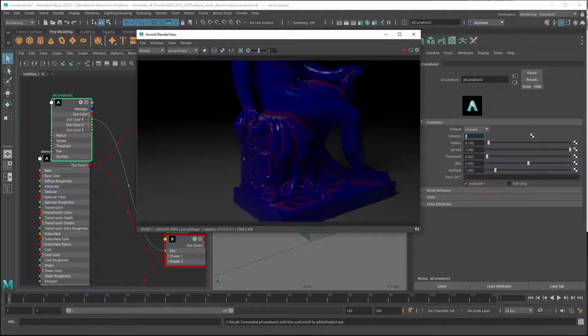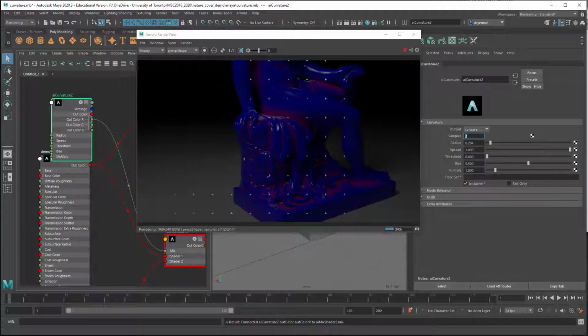So the radius of the sphere around the shading point within which the curvature will be estimated. So smaller values show finer details, while larger values give a smoother result. So if we turn up the radius, it will smooth the transition out over a greater distance, but we'll lose some of those fine details. So if you go to 0, of course, you get nothing, but a small value will allow it to pick out these small details.